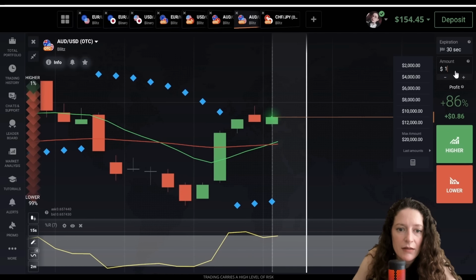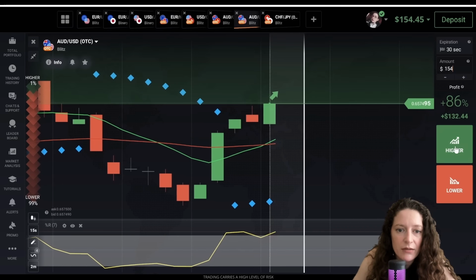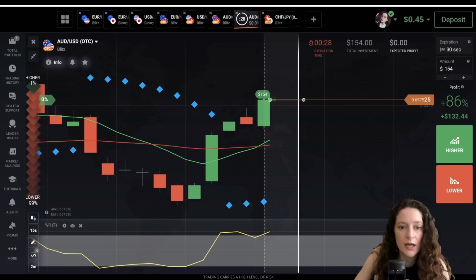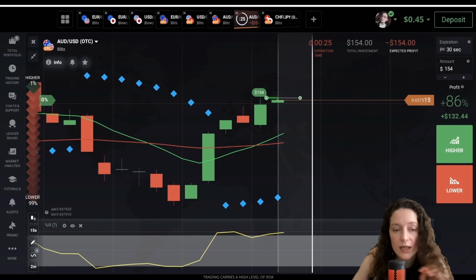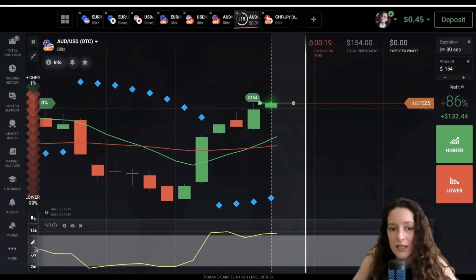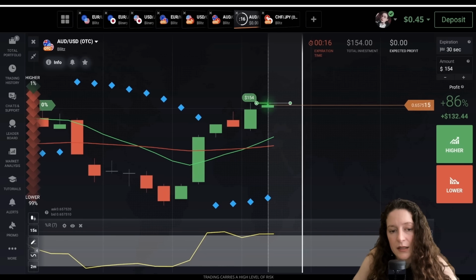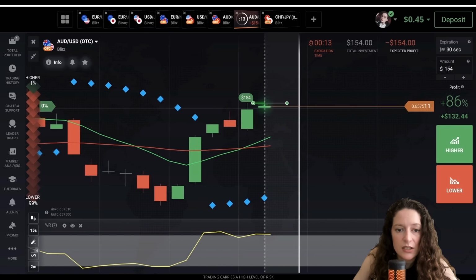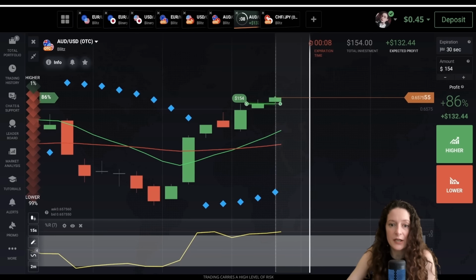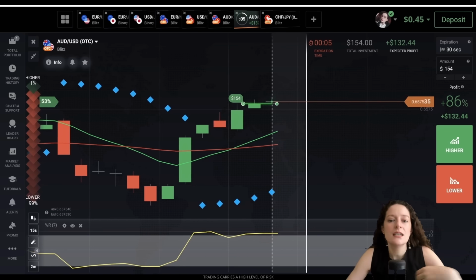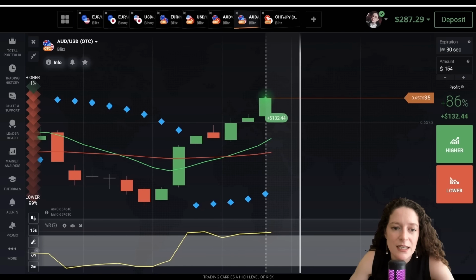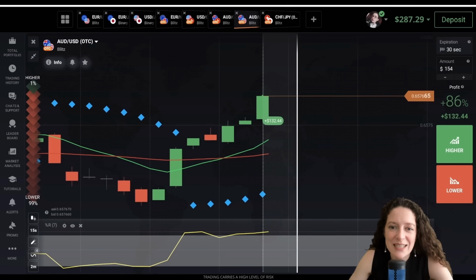I caught a very good moment. The moving average lines have just crossed each other, and if you look closely, the yellow line of the Williams indicator is in a fairly strong uptrend, which maintains the state, and this is a very good signal. It is also a strong signal when the moving average lines have just crossed each other. And I think we have, oh, it's great. Yeah, it's good to win.